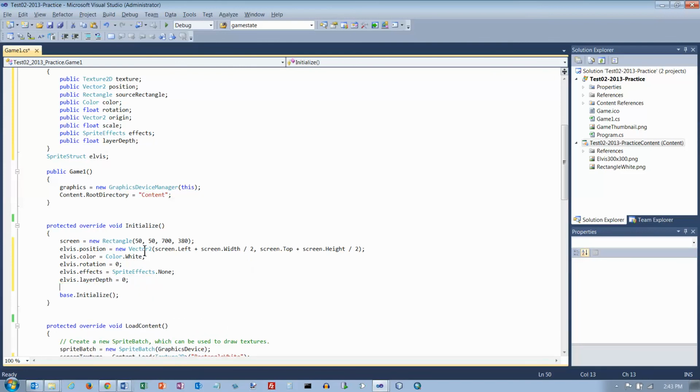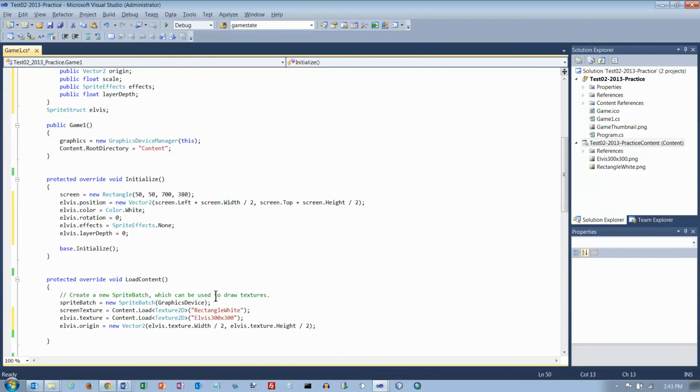Okay, so I've done the position, color, rotation, effects, and layer depth, 1, 2, 3, 4, 5. That means I still have 4 more that need to be computed. And I'm reading the texture down here, and I'm computing the origin. And then the scale is the interesting part. Elvis dot scale is going to be, let me see.